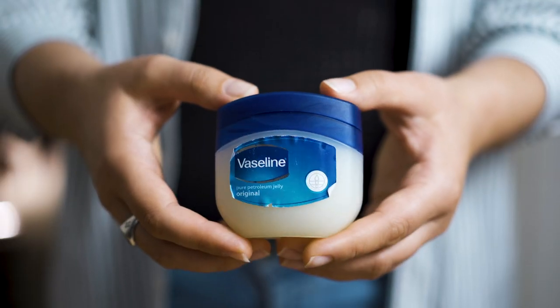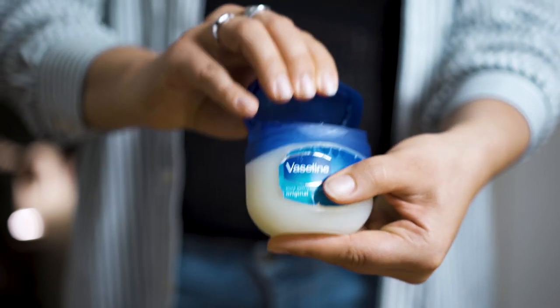First item on the list: Vaseline. It's great when it comes to protecting your lips. It is extremely helpful when it comes to protecting vulnerable skin, especially when you are in harsh, windy conditions. And also, it's great against chafed skin. Let's say you bought a pair of new jeans, you went on a trip, and maybe you walked a little bit too much and things started rubbing. This is when Vaseline will definitely help. But by no means is this a miracle ointment.